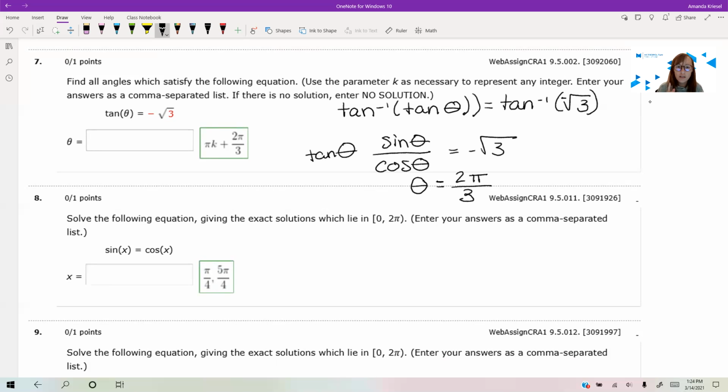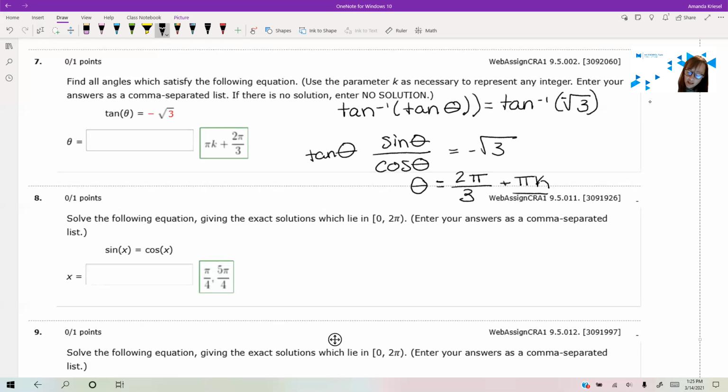listing one explicit value, we say, let's come up with a formula. We know that 2 pi over 3, and then any pi multiple of that works. So if we go from 2/3 pi and add pi to it, we get 5/3 pi. If we go that rotation on the circle, that's also going to get us that negative square root 3. And then if we go another, we're going to get that negative square root 3.